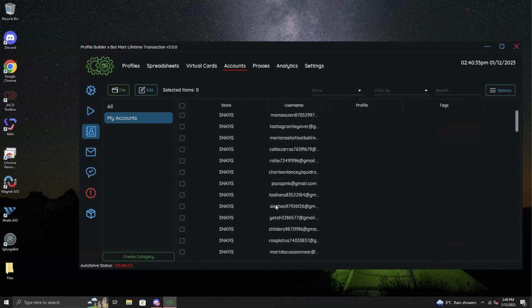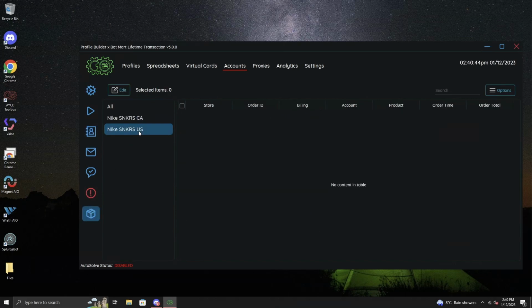One more thing that I do want to note within this area right here is the bottom. This bottom here, so orders. Because this is a hub, you can also now track orders that are under Nike US or Nike CA. So if you do get any checkouts with those, you can simply track the orders in this area.